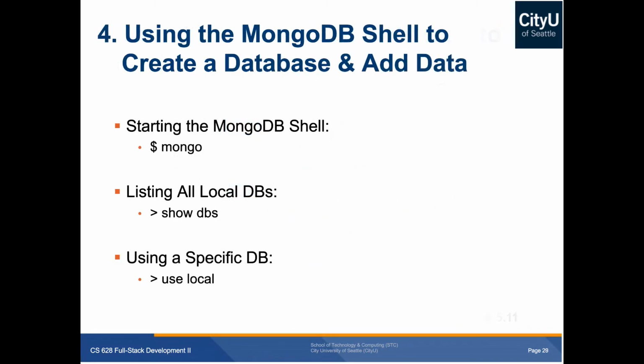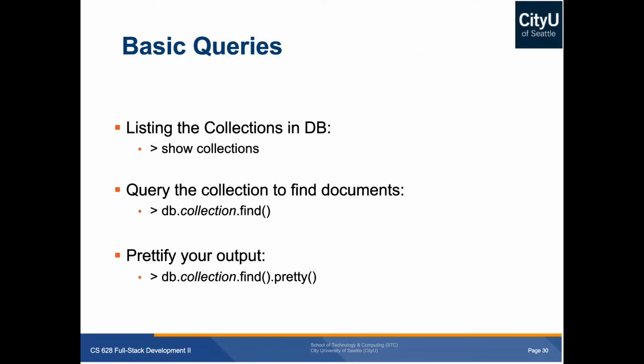Okay, so let's go first to our MongoDB shell. Make sure you install MongoDB on your local machine. If you're using Windows, make sure to put the bin folder in the environment variables and restart your shell, then type mongo and you should have a greater than symbol. You can now use show dbs to see if you get an output, and you can use the local DB, one of your default databases. You can show the list of collections inside the database.